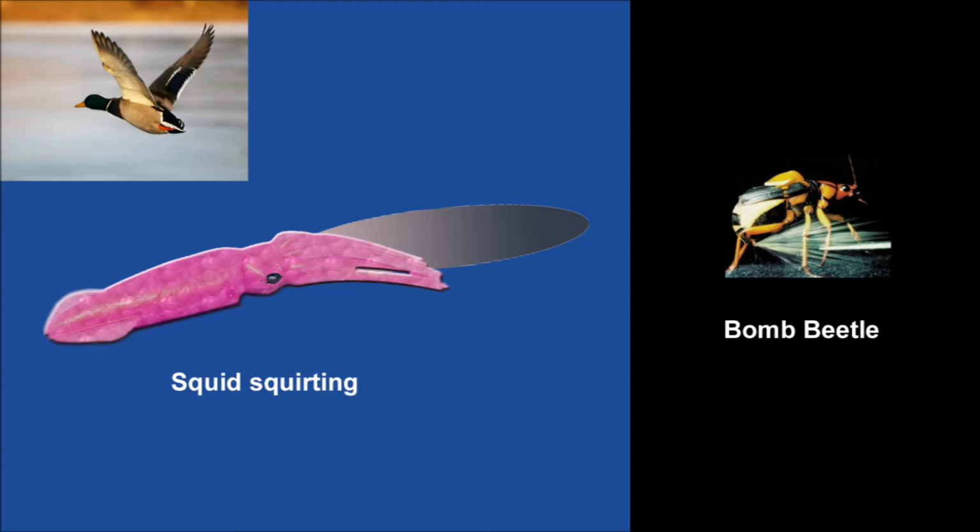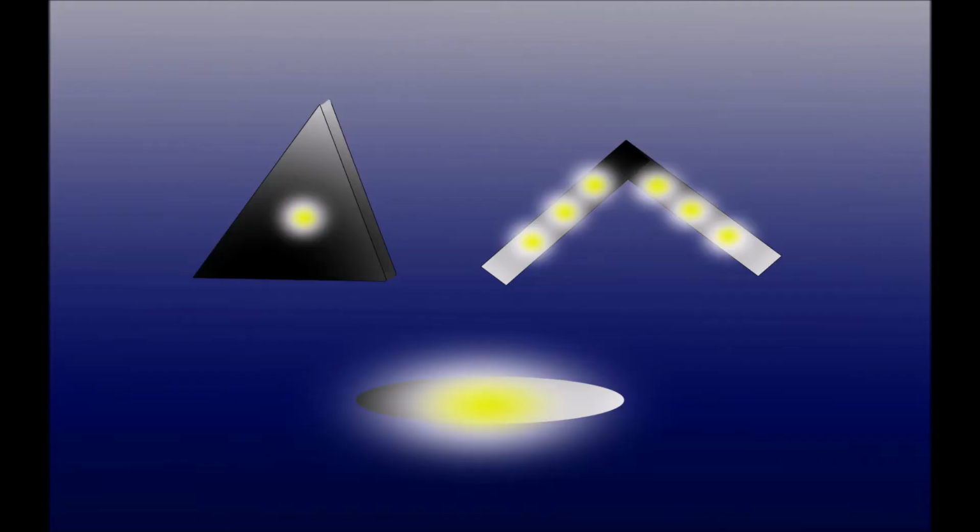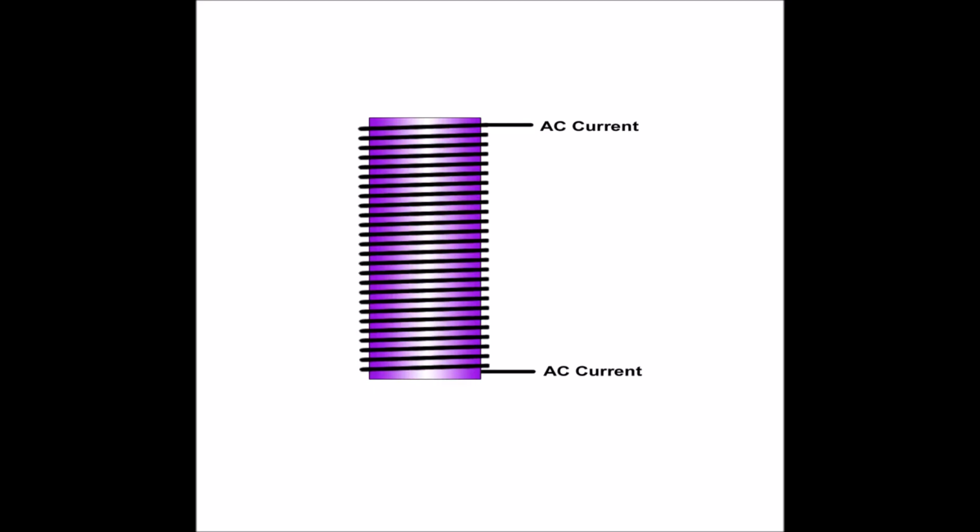My system relies on something we all know about, but have never explored beyond its basic uses. It's the electromagnet, a steel rod with wire wrapped around it and attached to some electrical power supply. Actually, any object on Earth or other planets is affected by some form of magnetic attraction. Sometimes we call it gravity.